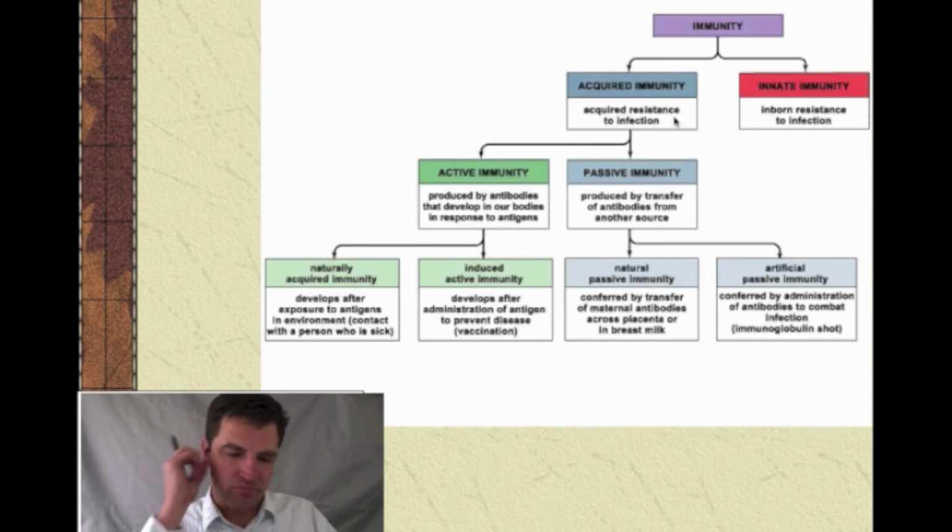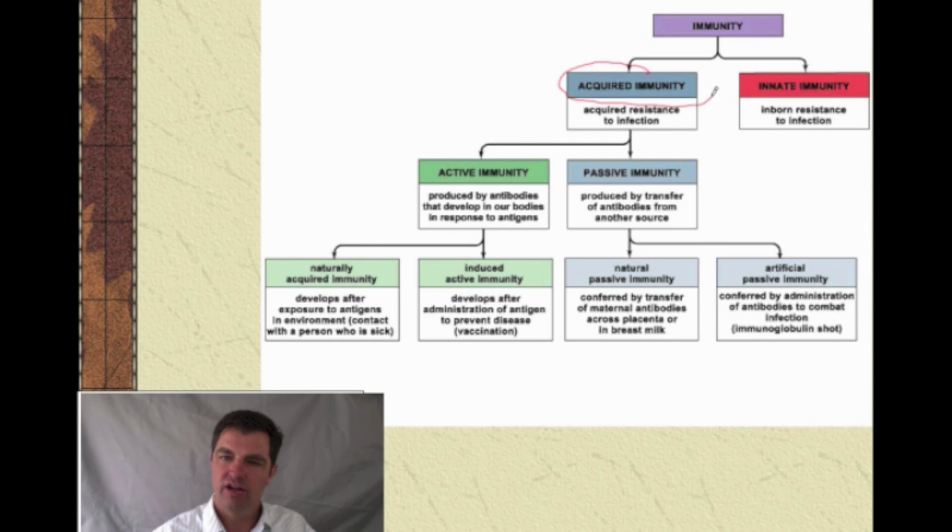In this picture here, this sort of puts it all together. This is a graph showing you your immunity. Your immune system can be broken down into what you acquire, meaning what you're exposed to over time, versus your innate immune system, or non-specific. So inborn resistance, like your skin or the cilia in your lungs or the tears that wipe out infections in your eyes, the acidity of your stomach. Those are things that wipe out any pathogen, no matter what it is.